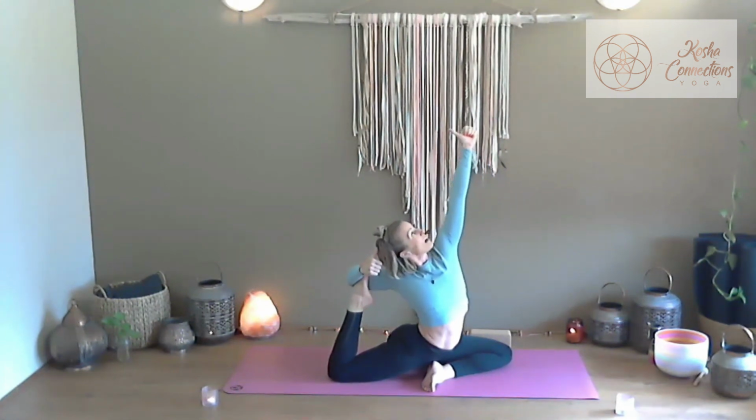And we find our archer's bow that we took in our standing posture before. Right arm drawing in, left arm drawing open. We take it to the sky. Stay one more breath.